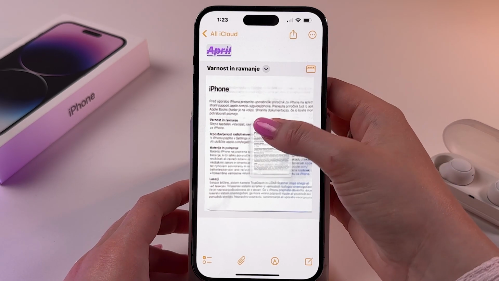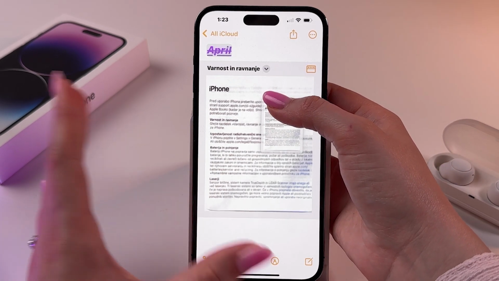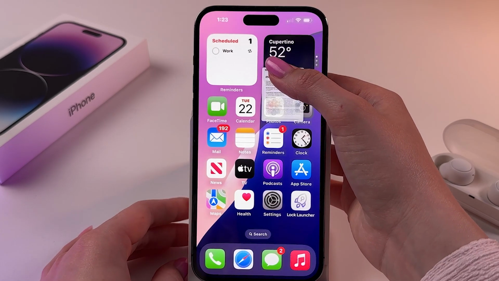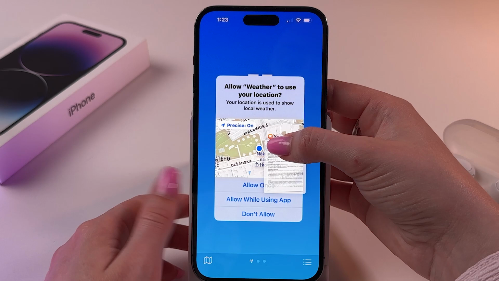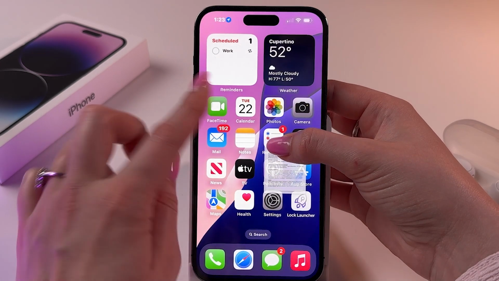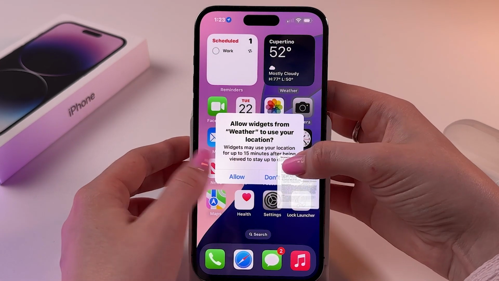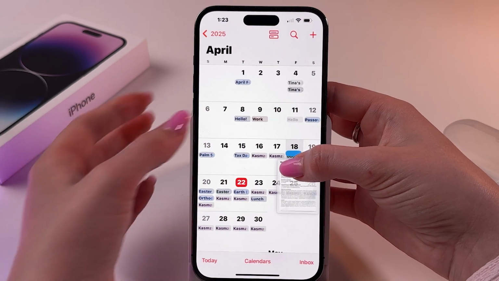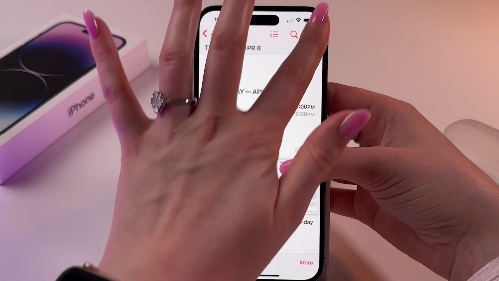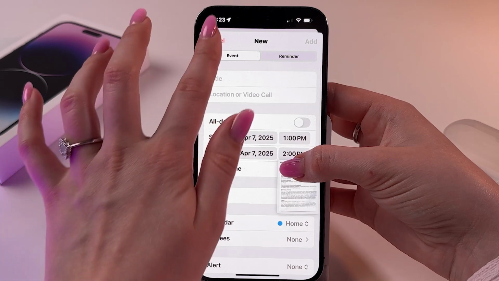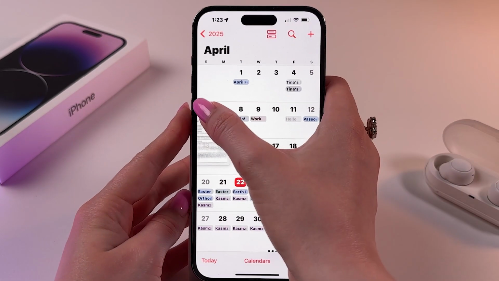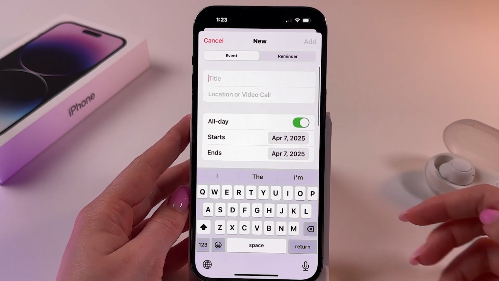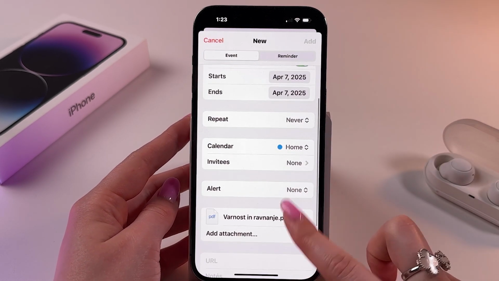Also, if you wanna add something from your Notes app, for example, then you can just press and hold your note to use this drag and drop feature. So hold it with one hand, with your other hand open Calendar. Let me just tap here, tap on Calendar, then select Date, tap on plus, and here you can drop this note to the date.